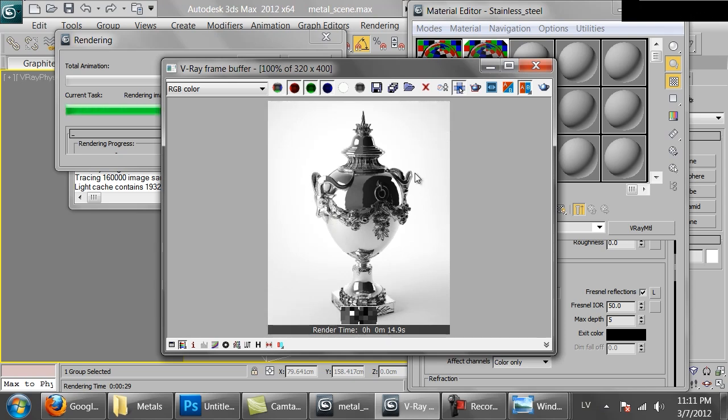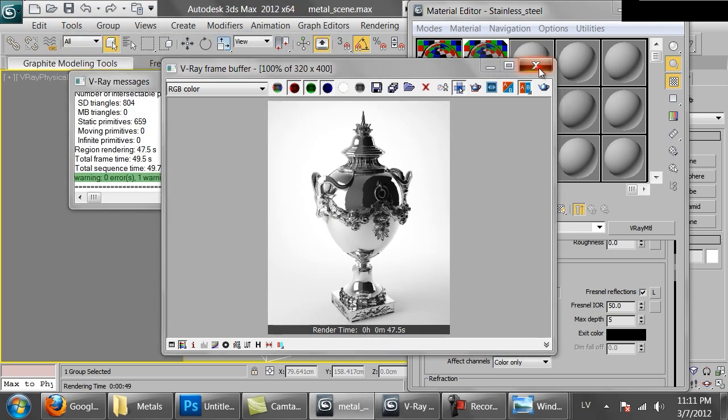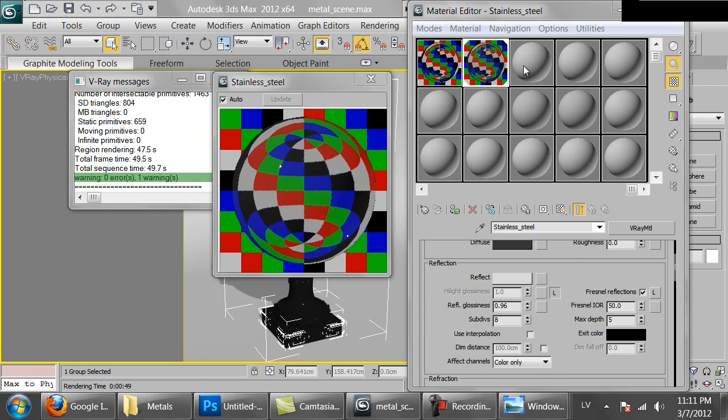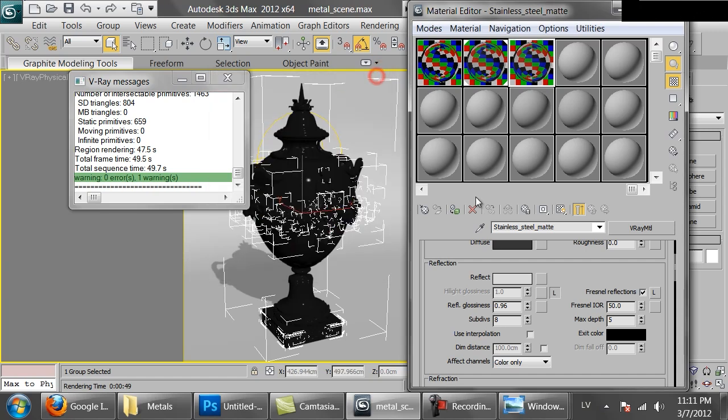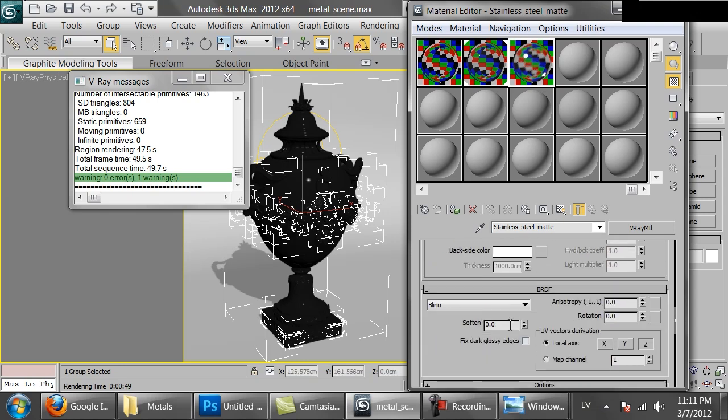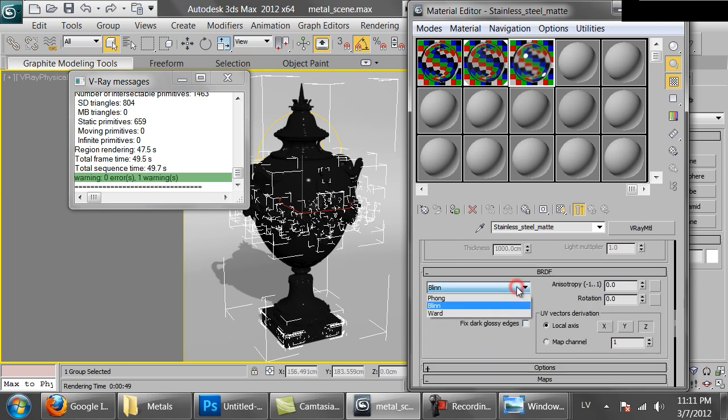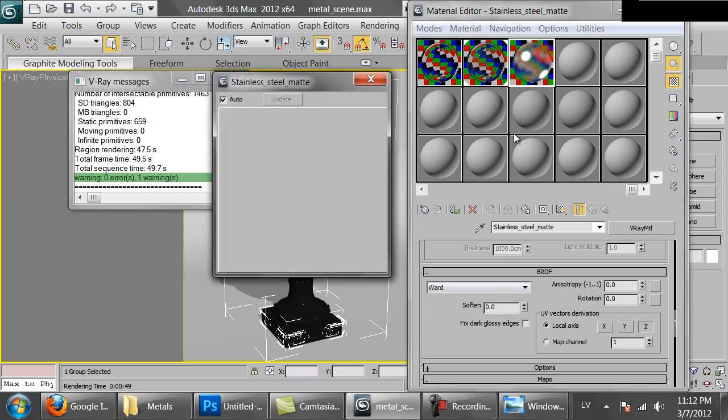You can also create a matte version of stainless steel by reducing the glossiness value a bit further. So let's copy it to another slot. Rename. And let's try a lower glossiness value. Let's try 85. So for metals, I would suggest you use the Ward BRDF model. Look at the reflections in this material.